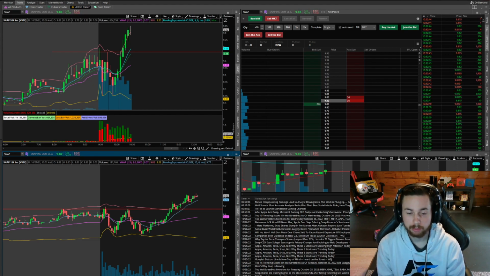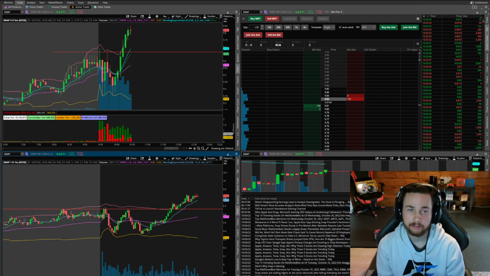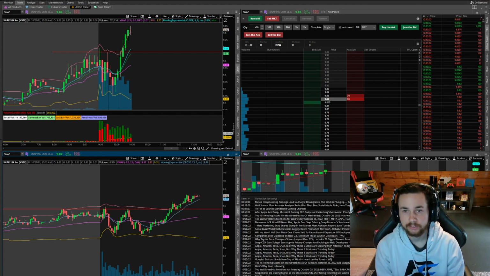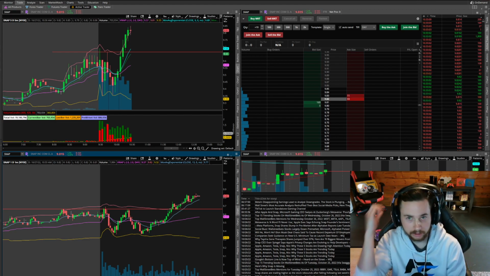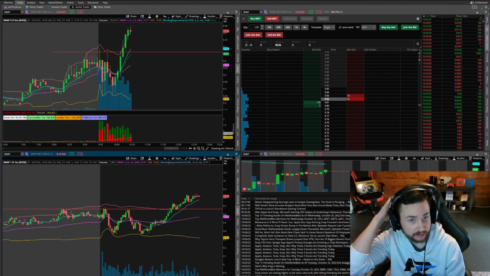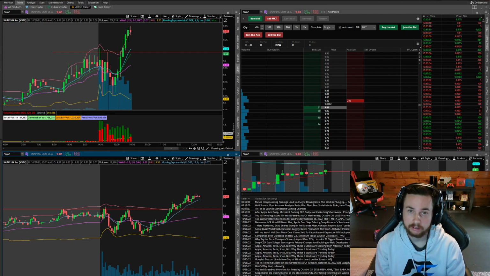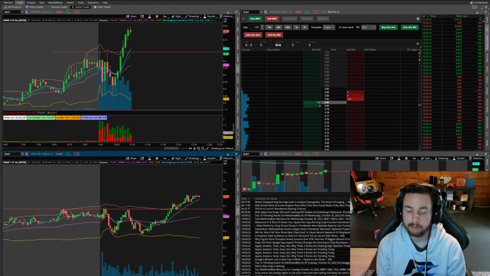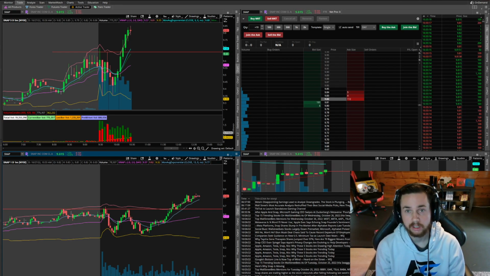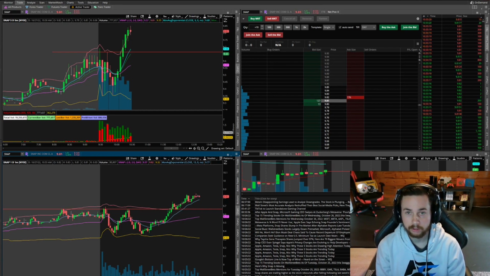You can buy just for the break, which is a certain level, and there's nothing else to it. Everyone that's buying the flat top breakout will buy at that level. Or you could buy with anticipation of the break, which you've seen us do a little bit more. By doing that, you can lower your average and give yourself a little wiggle room for a pullback, which is always good, but just know that does come with more risk. If you do that, you should be taking a fraction of your full position size. So if you're buying with anticipation of the break, it should be a smaller order than the order that you're buying for the flat top breakout.